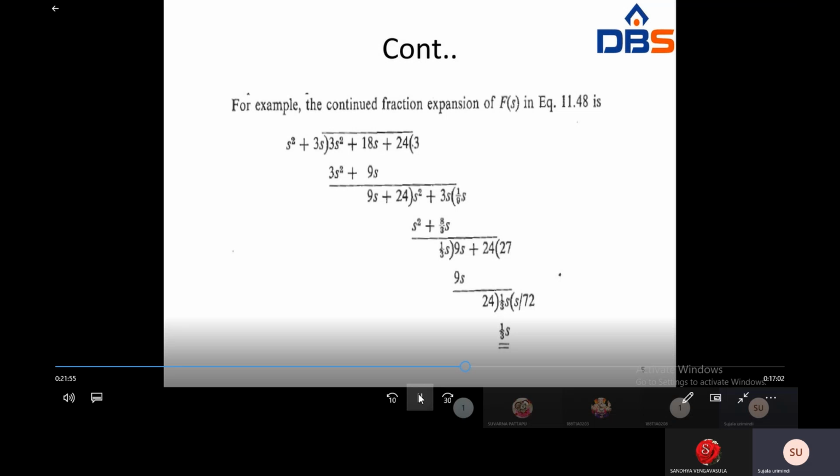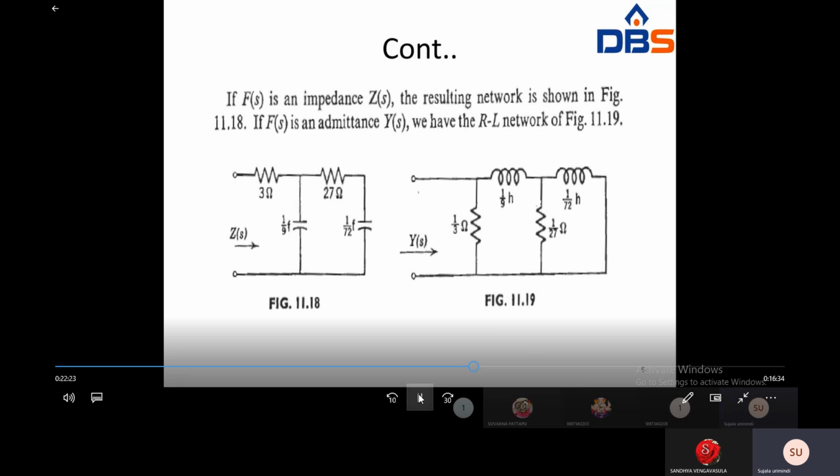So if there is no s in this place, this is resistance. And here, with s, it means impedance, and s by 2, so with s only in the upper part, it will be impedance. So resistance, impedance, resistance, impedance. So when you show the figure, one is resistance and one is impedance. When there is the impedance form, it is L into S. When there is the admittance form, it is 1 by Ls.